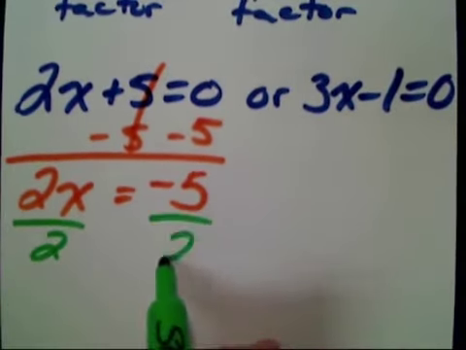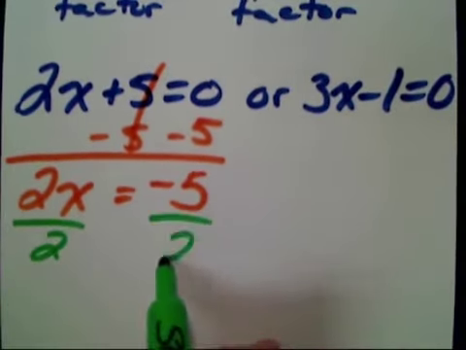However, don't forget you have a second one that you have to solve. Here it's 3x minus 1 is equal to 0. Once again, we get the term with the variable by itself by moving the other term by adding or subtracting. Because it was a subtracting one, we do the opposite operation, which is to add 1. And you do it to both sides of your equal sign to keep it balanced. A negative and a positive make 0. 0 added to anything is anything.